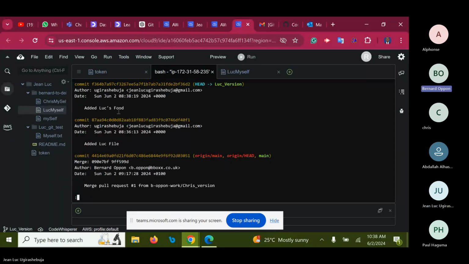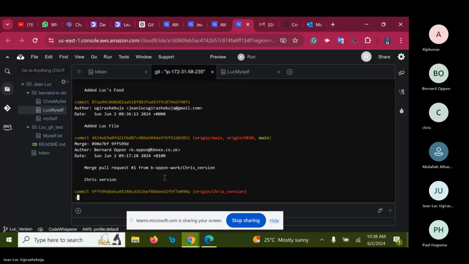Now, the changes that you've done are on your laptop, so we're going to push them to GitHub. Okay, so quit here, and then do git push, so that everybody will see your changes, and then they can also start working on it.